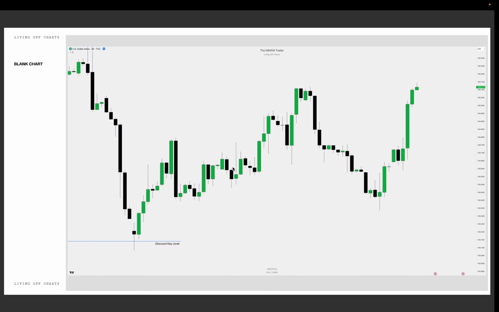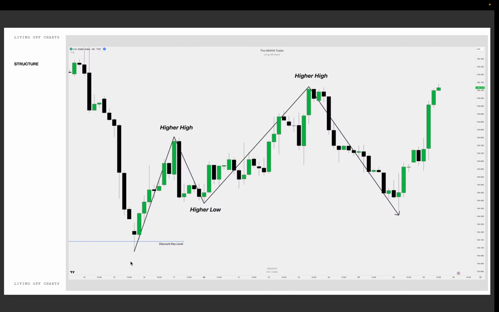This is a 4-hour chart. So we're going to look at classic retail market structure here with the higher highs, higher lows, higher highs. I've annotated it here for you guys. So you have a higher high, higher low. The next price swing, we have a higher high. So the stops are resting specifically below the higher low. And you can see the market takes price back down there.